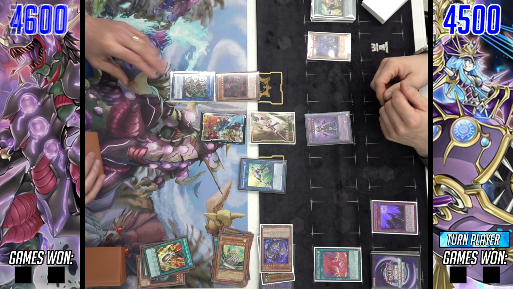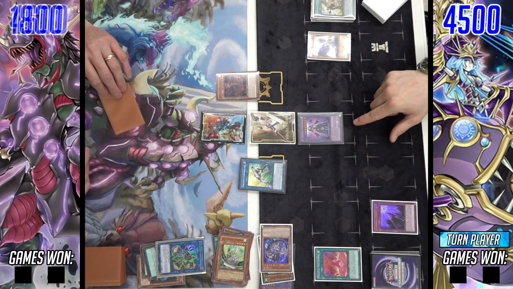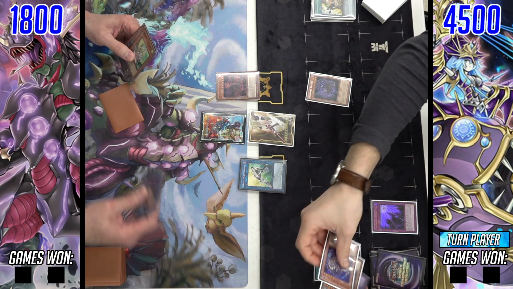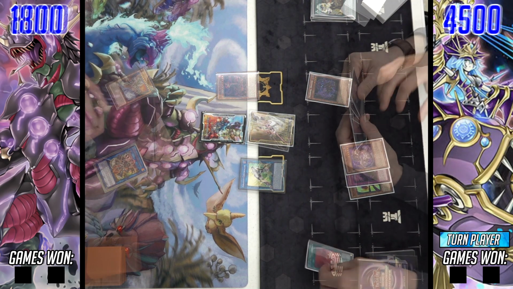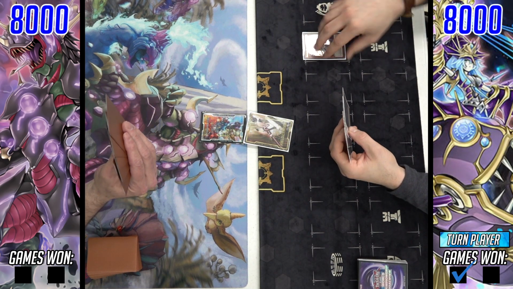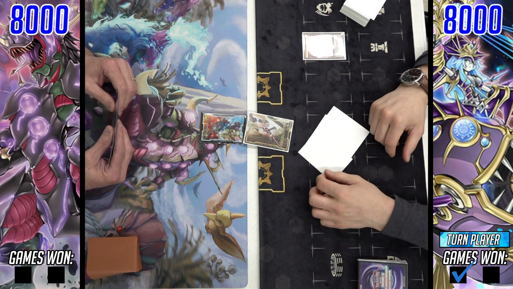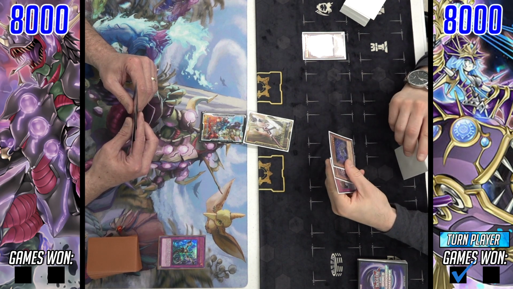But that doesn't really leave him too much of a fusion play. So it looks like he is going to auto-kill the Anima and swing in with everything, and our opponent is just going to scoop right then and there, and we're into game 2. Dino coming back, or Invoked rather, coming back from what was seemingly a bad position. And we're into game 2 here.